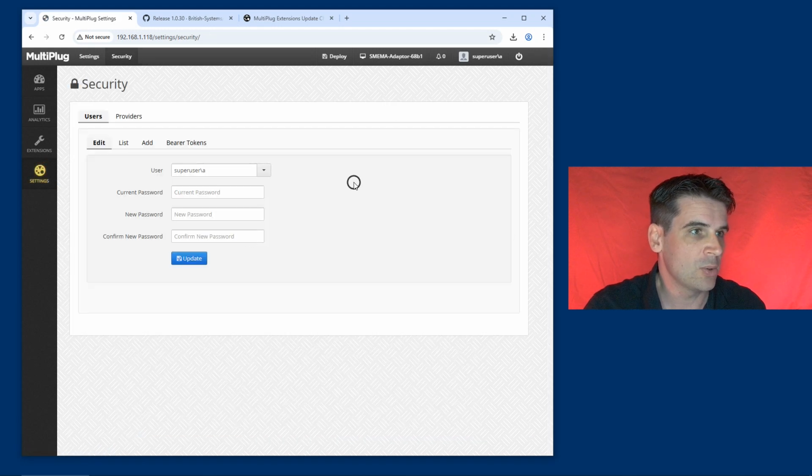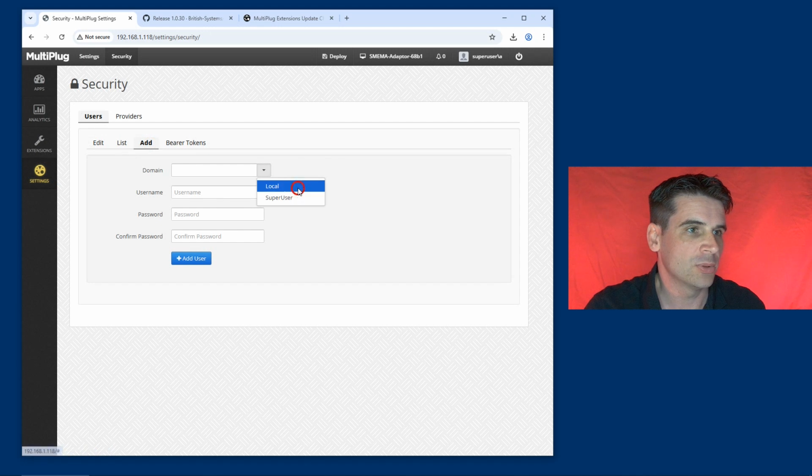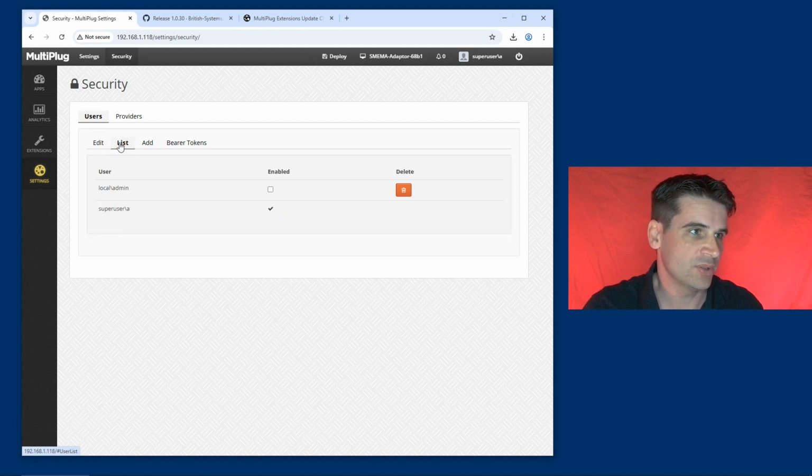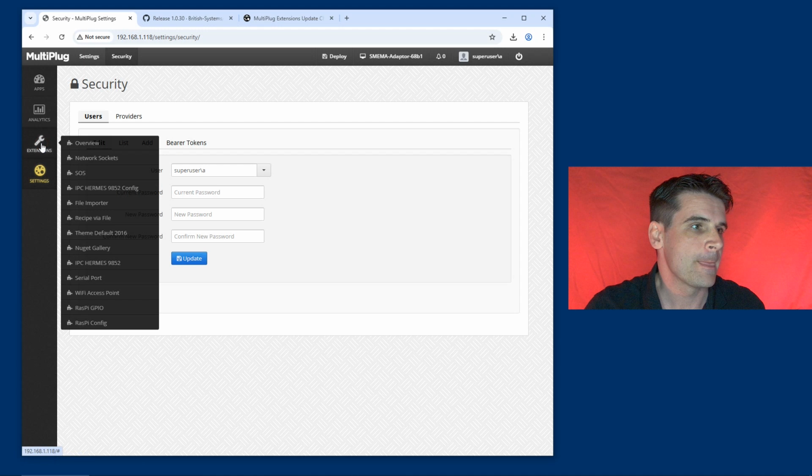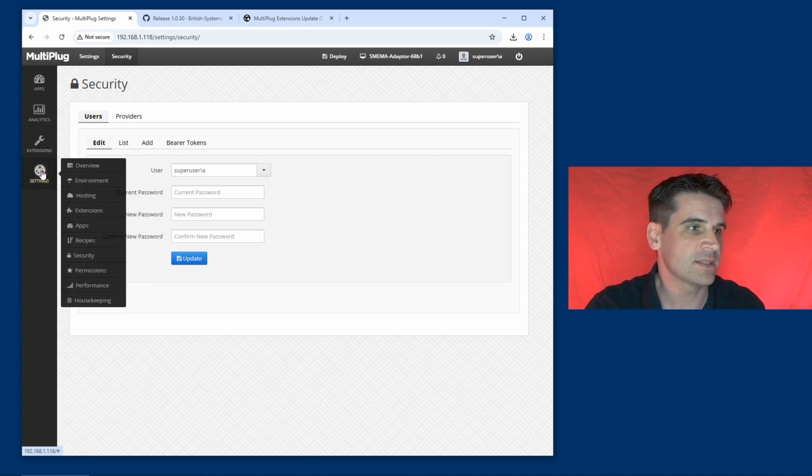You can now manage users. So before it was all hidden in a file. Now you can add a local user and then apply the permissions to them after you've created that user. Edit passwords, etc.